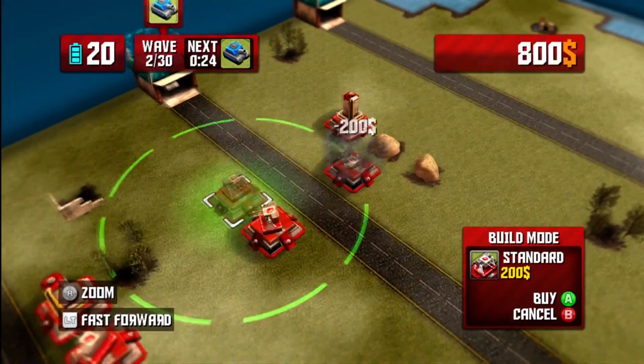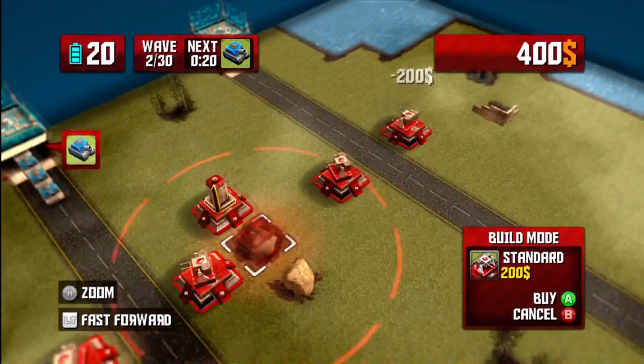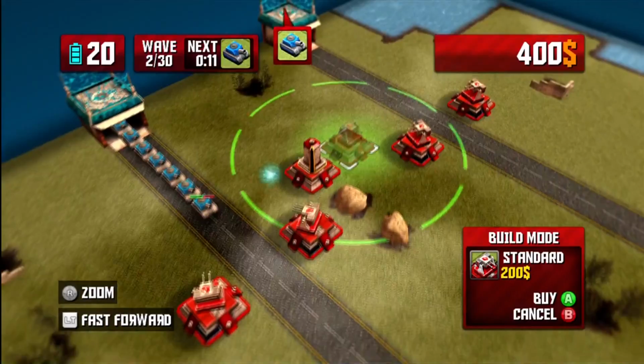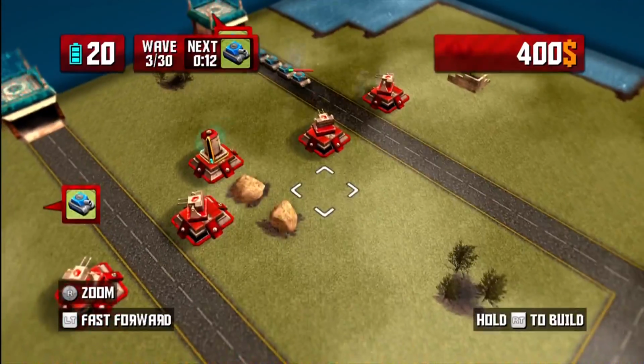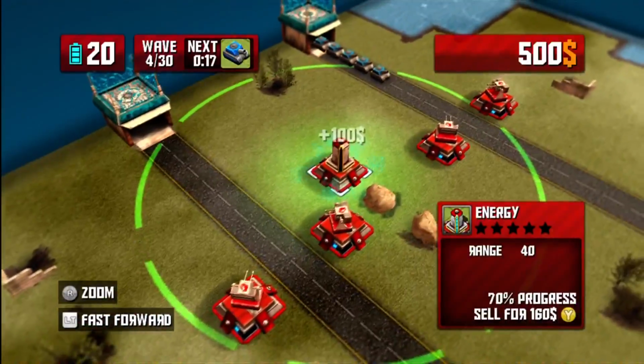You don't get money just from destroying enemies. You actually have to make sure you destroy enemies within range of these collector towers, because they collect the dropped money, and then you have to empty the towers from time to time. And that has a couple of handy effects.